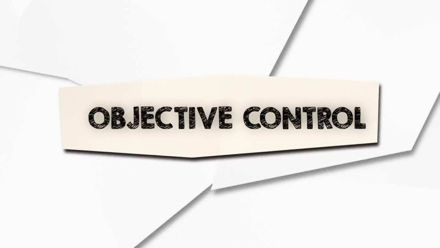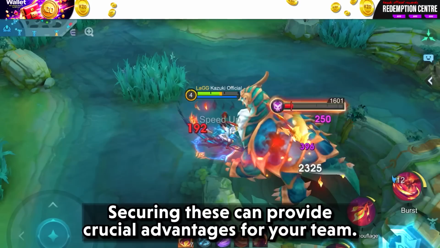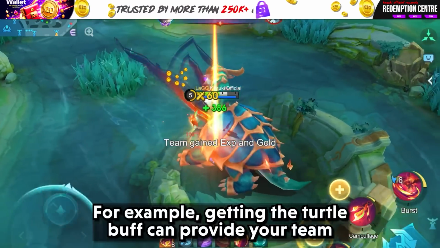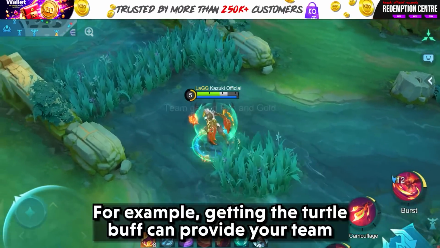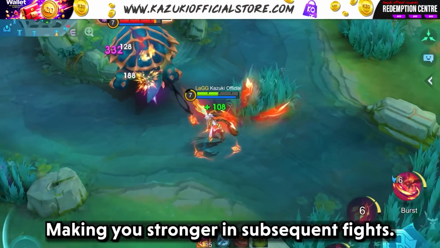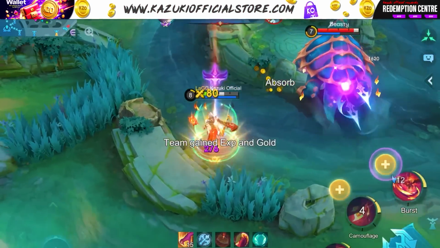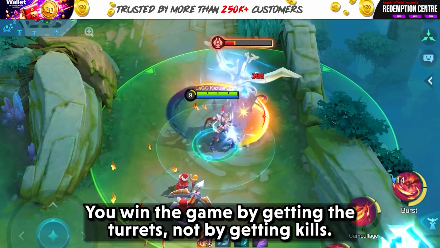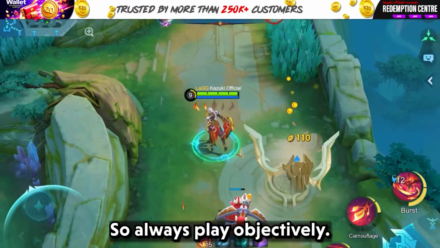Please focus on objectives like turrets and buffs. Securing these can provide crucial advantages for your team. For example, getting the turtle buff can provide your team with extra gold and experience, making you stronger in subsequent fights. You win the game by getting the turrets, not by getting kills, so always play objectively.